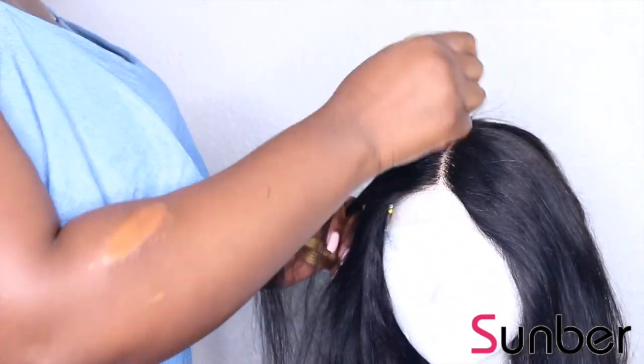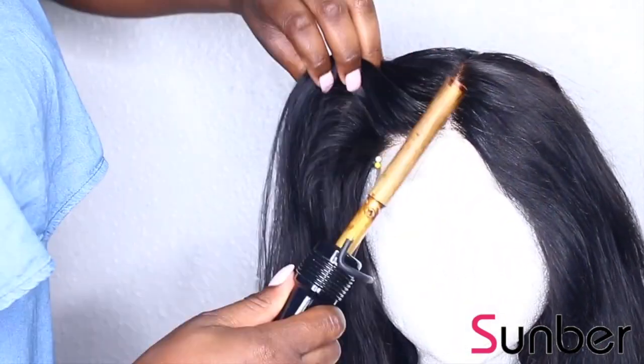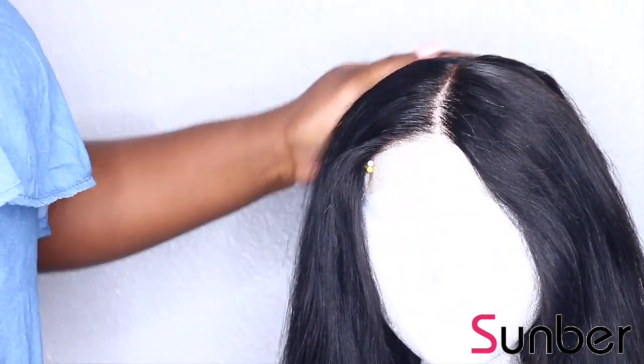Can you guys see how gorgeous this closure looks? Like, I haven't worn a closure wig in a minute. So, yeah, this is giving me Naomi Campbell vibes and everything, okay?